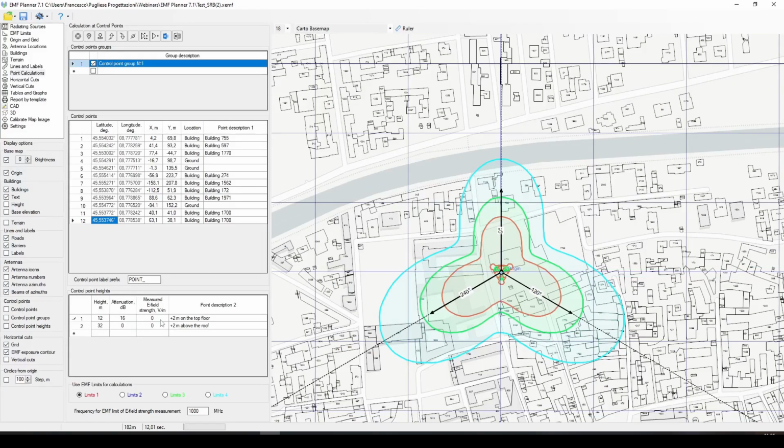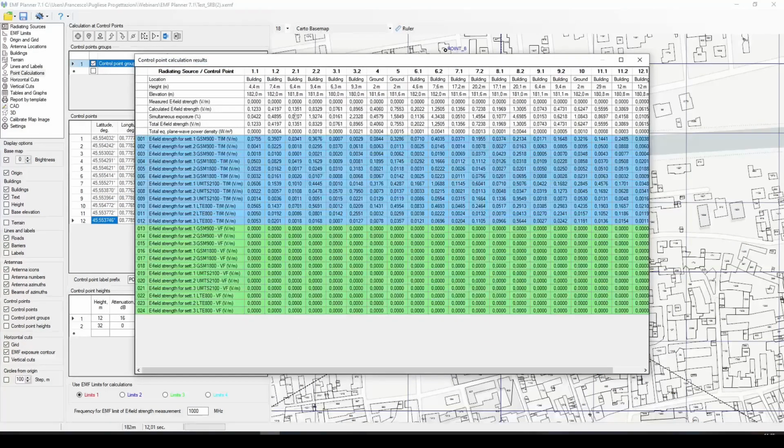For each point, therefore, we can enter a measured electromagnetic field value. So at the end, when I have a complete set of checkpoints that we can see like this, by just clicking here, we can obtain all the electromagnetic field data for these points at various heights. Here it's not filled in because we didn't add a measurement. And here there is the simultaneous exposure percentage according to the parameters I added at the beginning.